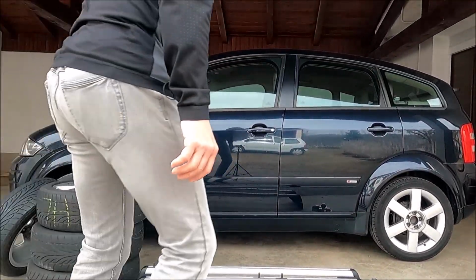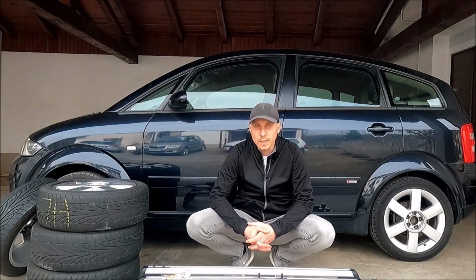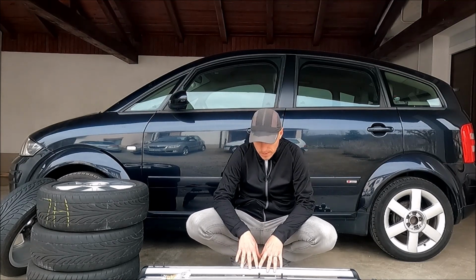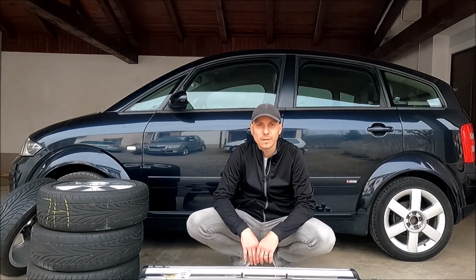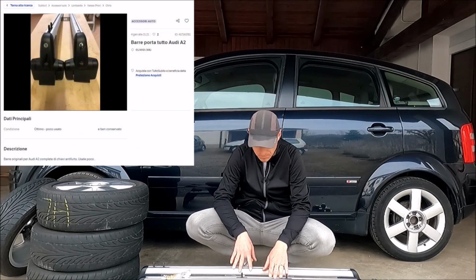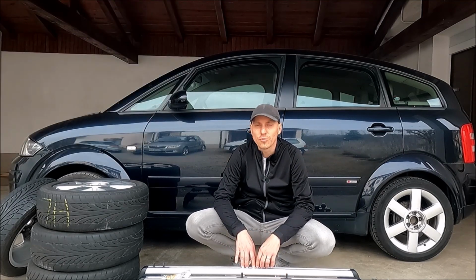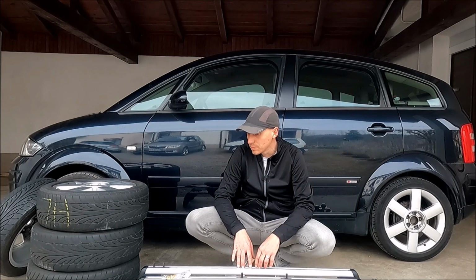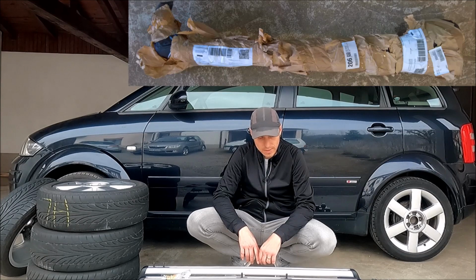Well, one day I was looking at Subito.it. This is an Italian website that sells used things, and I just searched for Audi A2, and the first items were these roof bars. I checked them. I couldn't believe it. The seller had just published them a few hours before, so I just bought them. Well, this was also a little bit of a logistic nightmare, and I will put up a picture of how they were packed, so not really good.